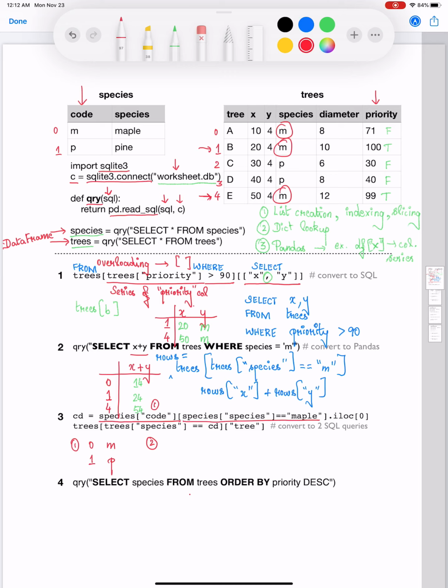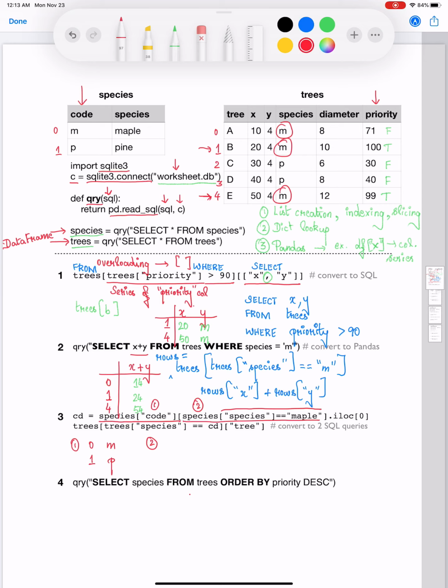That's going to be this part which I am marking on the top. So that's going to be a Boolean series. Once you have a Boolean series, you can apply it back to the species data frame. That's going to just retrieve the rows in the original data frame which match the Boolean series condition of species equal to maple, correct?